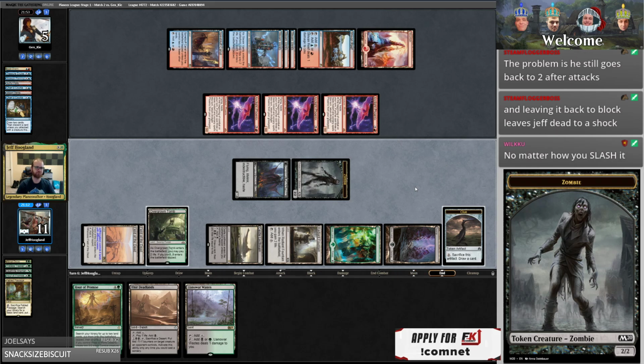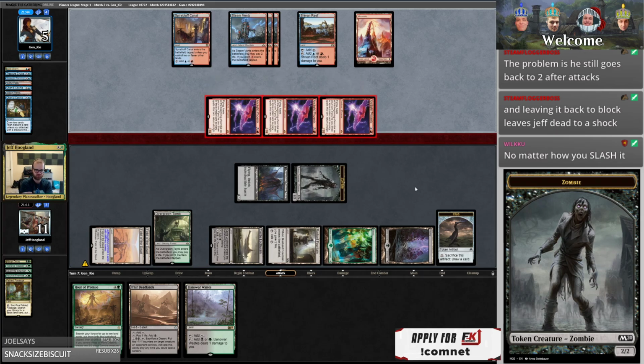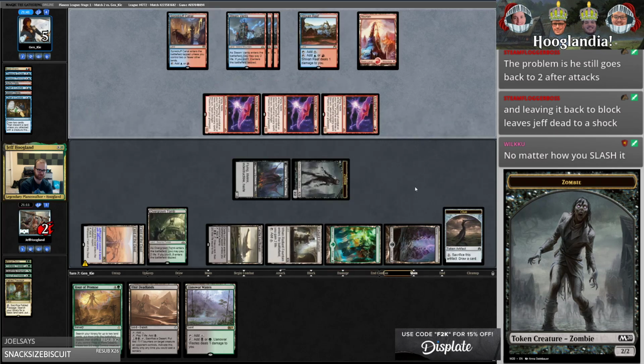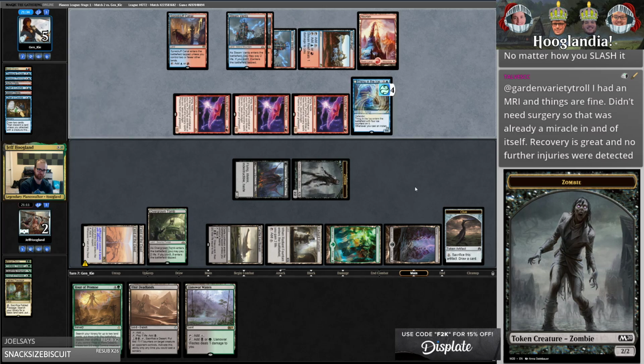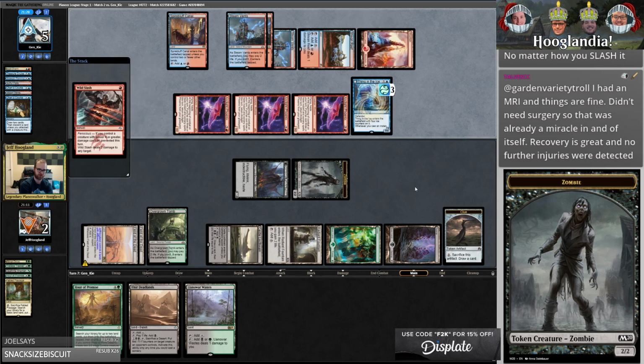Okie doke. If they'd have only found a second bird last turn, I think we'd be very well off. But the fact that they had 3 birds in their top 27 was a real big deal here. All right, looks like we're firmly on the dead side of the scale. What a turd.